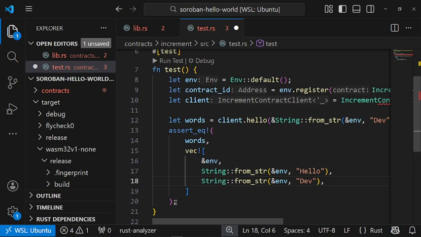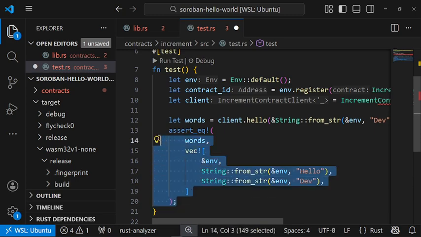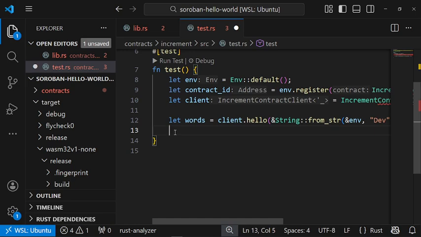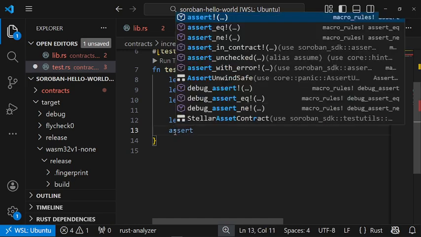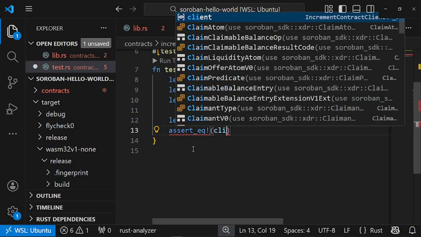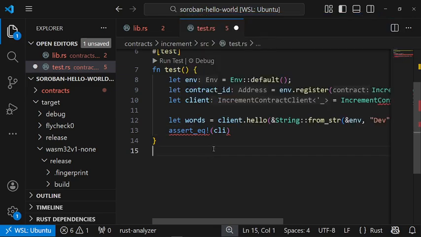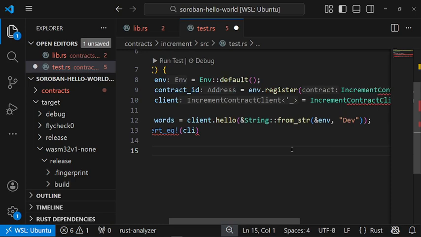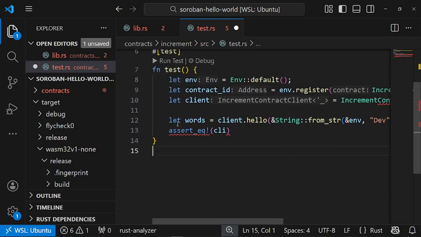So we don't need this. We're going to do assert equal, so we're comparing client. Before that, let's fix this first. Client is equal to that. Yes, we don't need this.